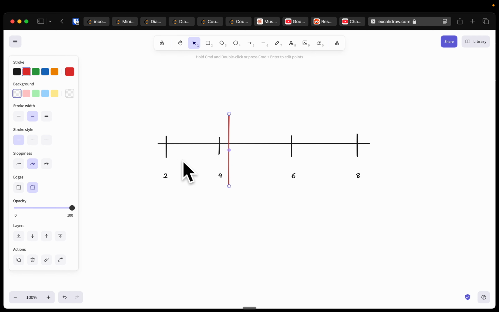If you put this value here, then 2 takes less distance to reach the red line versus 8 reaching this red line. It increases, but it cancels out. So it doesn't matter where you put this red line in between here, as long as it's reachable by x steps for all the values, by kx steps, where k is some integer. Okay.